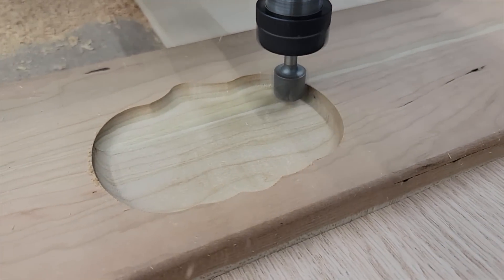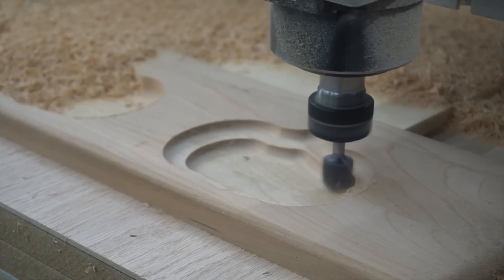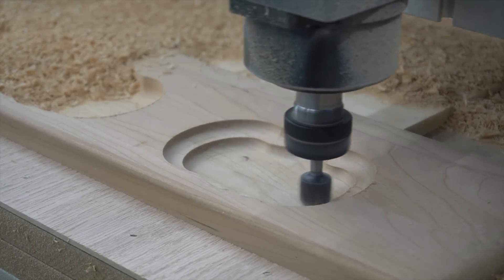Now back to that stubborn pocketing toolpath. My issue was that when I ran my roughing toolpath and then came back with my finishing toolpath, the width of my pocket from the roughing pass versus the finishing pass were two different sizes. When I ran the roughing toolpath everything was fine, but the finishing toolpath wanted to push the walls out wider — essentially cutting a half-inch of material for about a sixteenth of an inch. After messing with this for quite a while, I switched to one toolpath. But I also wanted a nice clean finish on the bottom without it taking an hour per tray, so my solution was to increase the depth of cut from an eighth to a quarter inch, doing it in two passes at a 0.07 stepover. It took a little trial and error but I landed on between 60 and 70 inches per minute.